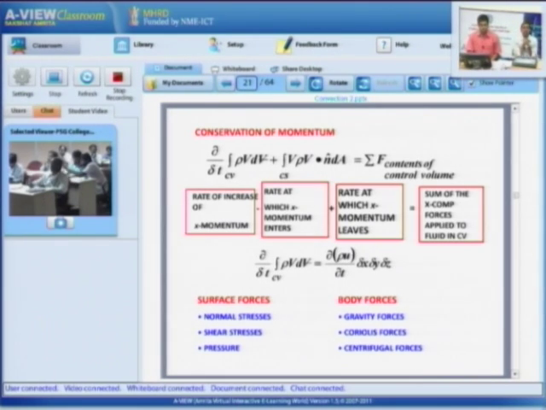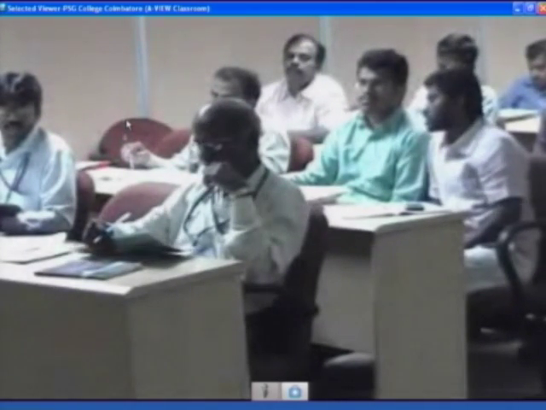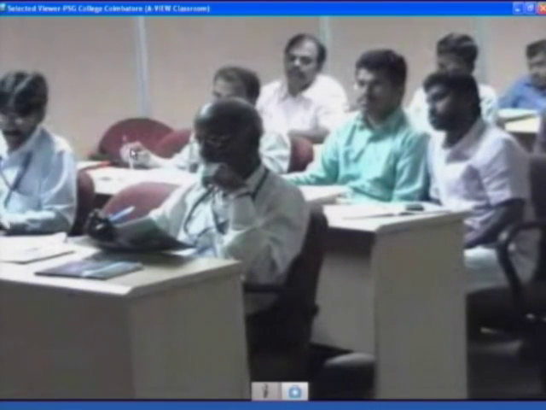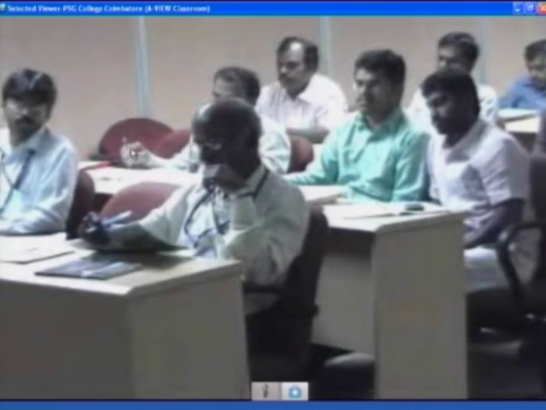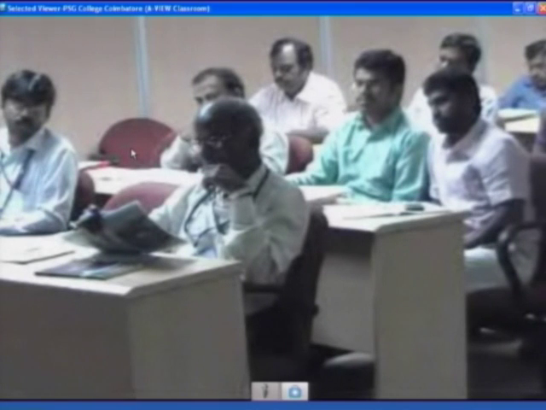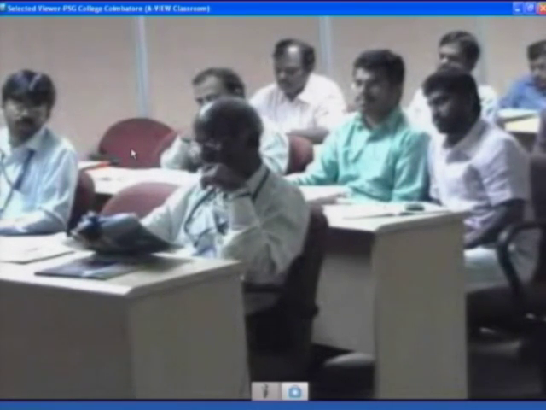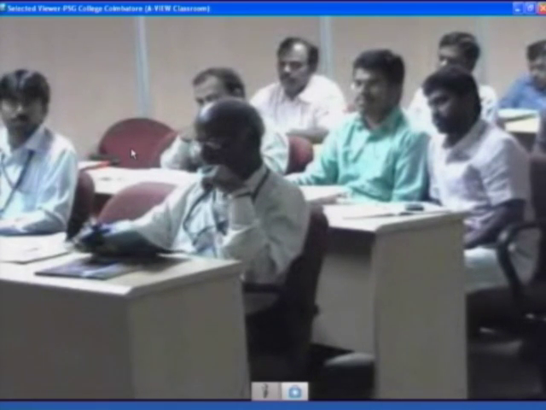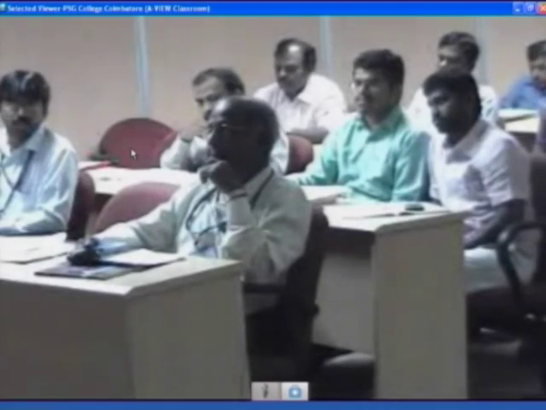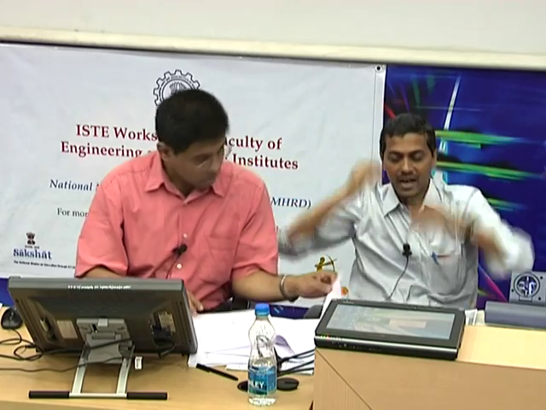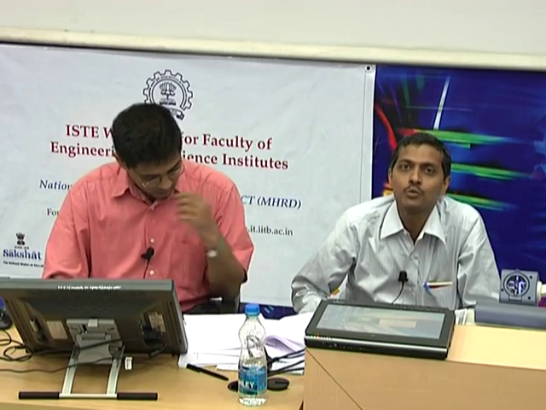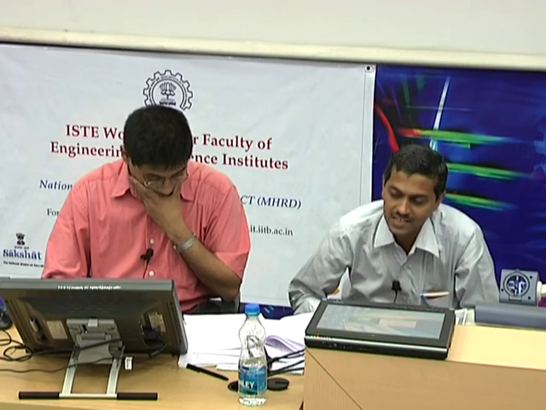Yeah, PSG College, Coimbatore. This is with respect to the problem on fins from 2 days back. For the individual fin, we computed Q for the fins and the unfinned portion also, added both, and multiplied by the number of fins, which was given as 200. But the number of unfinned portions will be 199. The question asked is about the finned problem: for the finned portion and the unfinned portion, we multiplied by 200. One of the professors is saying that for fins it will be 200, and for unfinned portions it will be less than 200, 199.